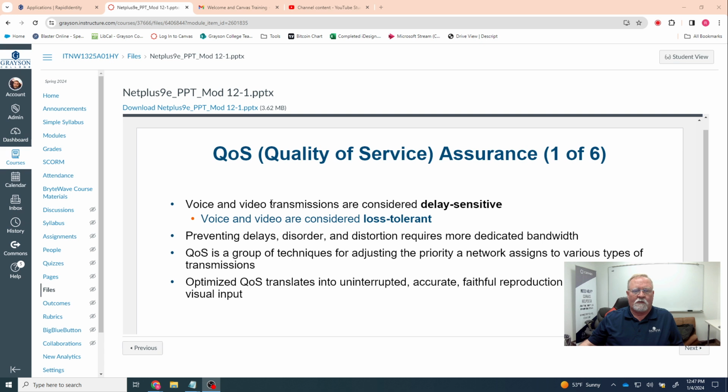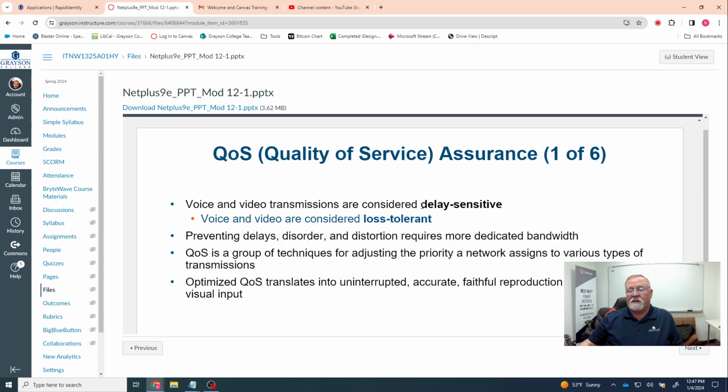Okay, video and voice transmission are delay sensitive, but they are loss tolerant. Let me explain. We'll use video for example. If you've ever been on a Twitch stream, occasionally you see people dropping packets, and that happens. But it's loss tolerant because it doesn't ruin the whole stream if you just drop a packet here and there. In fact, usually if it's only one or two packets, you won't notice. That is why you can use UDP to send video. It doesn't check about the packets, it just sends it at a fast rate. So video doesn't really care about lost packets that much.